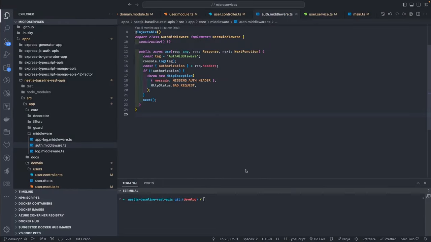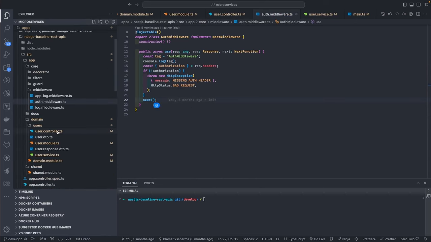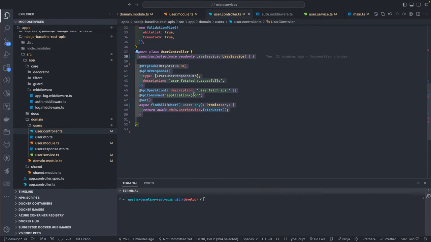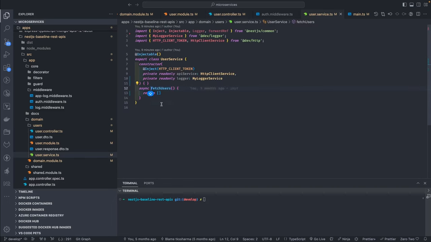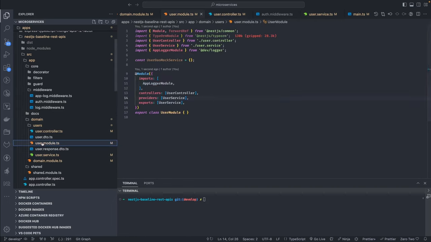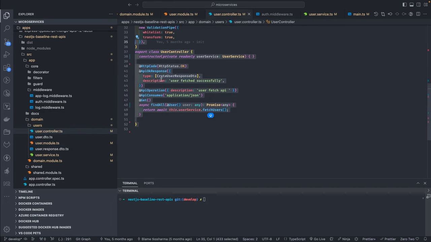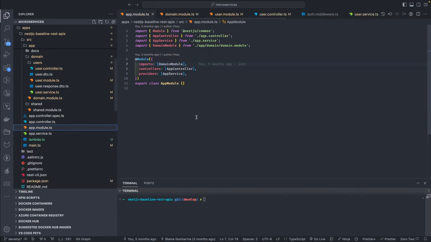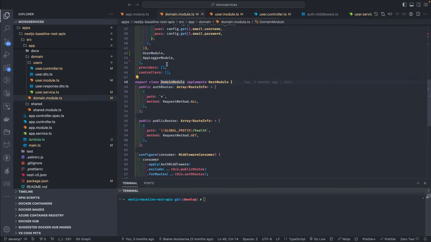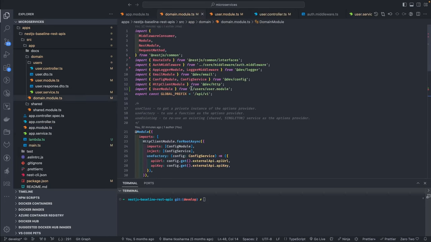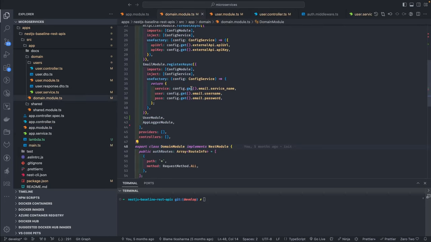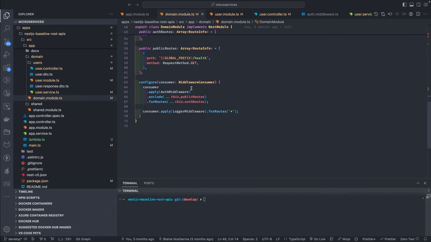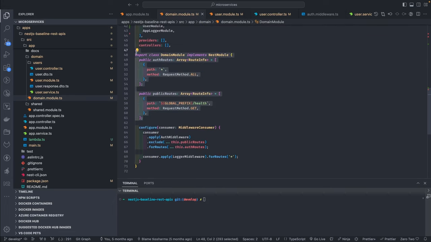Okay, so let's check our API, which we are going to deploy, and what all it contains. This is a simple REST API. I just want to have a simple mock, not connecting to the database and all. Simple user module with a controller and service. The user controller has a get API. This is the Lambda main.ts and this is the main module. Earlier I used to have database connections and all. For now I have removed them because if we are talking about a database, then we need to configure RDS or Dynamo. It's a basic demo, so we want to stick to just REST APIs.